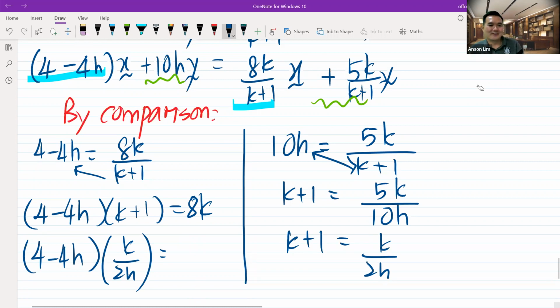Is it easier, or a bit more challenging? When you sub in, you can make K the subject or H the subject. So you have to solve the simultaneous equations. I think this one you have never seen before, is it? You never did this question before. Yes, actually this question is so challenging. So that's why this question is not easy if you want to do it. Vectors can be like that, you know. Students find it hard because they don't know how to connect them. Okay? It doesn't need to be like problem solving.